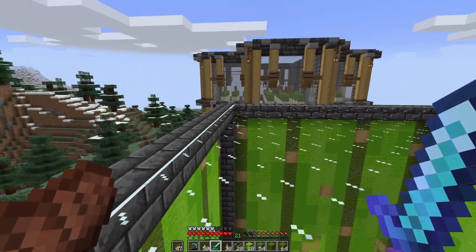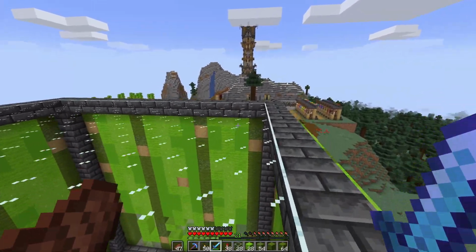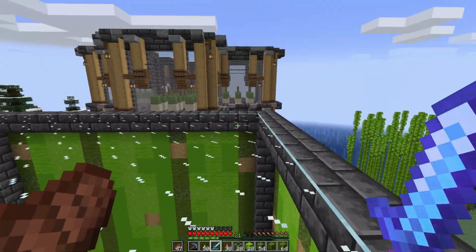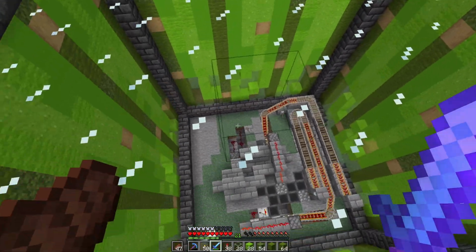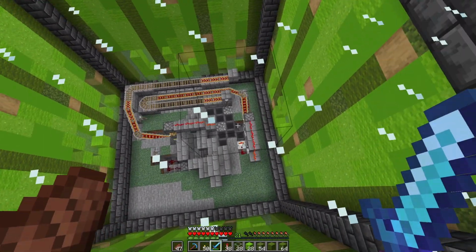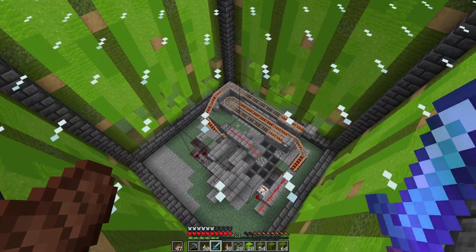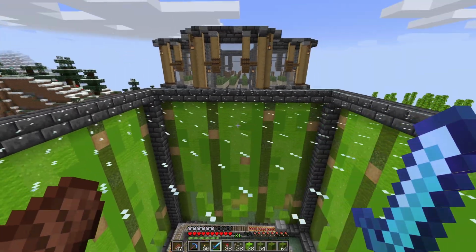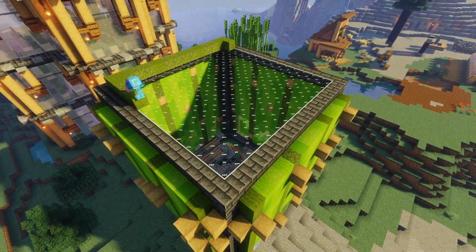So what I've done is I've laid down some glass here at the top because I don't want the concrete powder to fall through. Also, I'm planning to use some glass up here as well, so hopefully that will allow light to shine through and keep the innards lit up because it might get a little bit dark in there, and we'd prefer not to have mobs spawning in there if possible. So that's pretty much it. Like I say, let's get going.